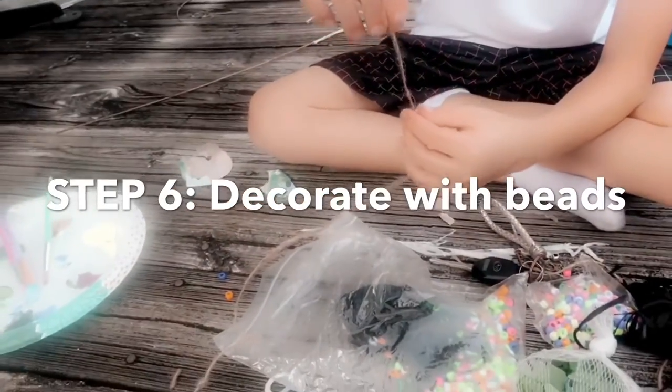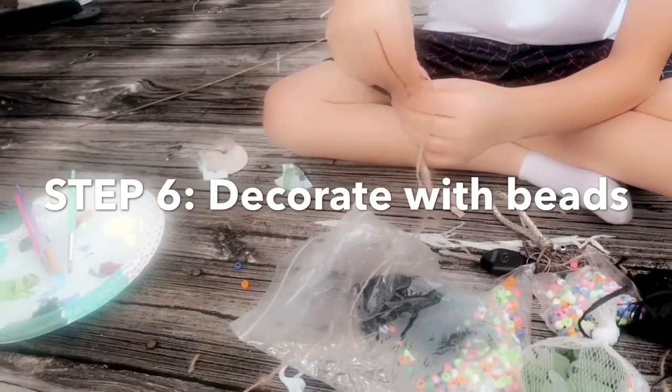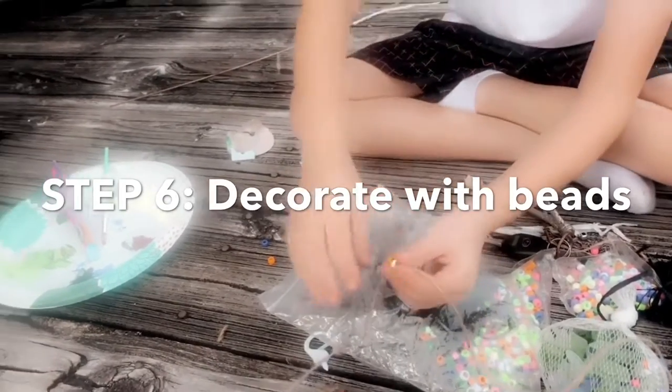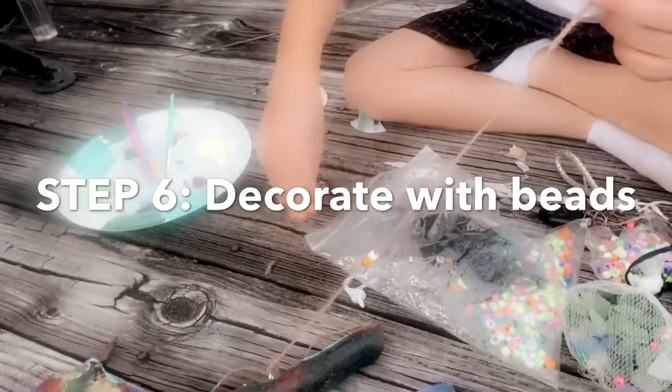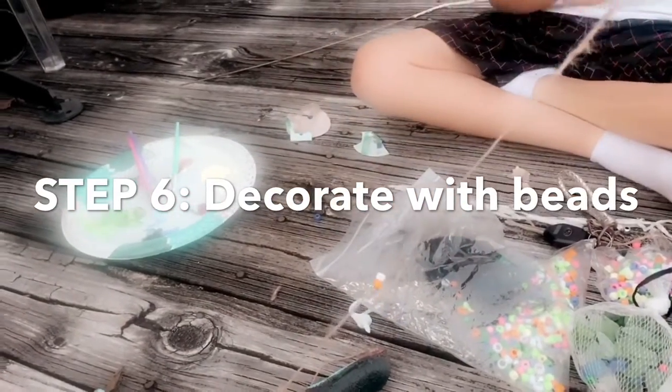We're putting a few beads on there, probably about 10 or so. Make a knot. Then we'll make another knot. And then do the other side.